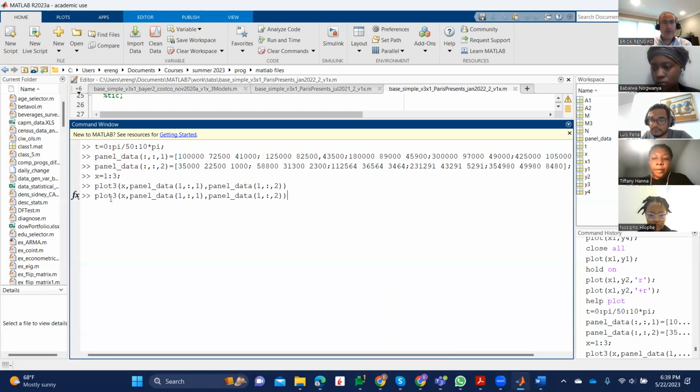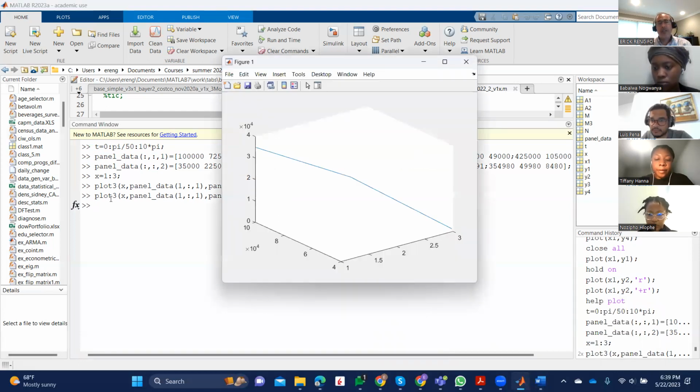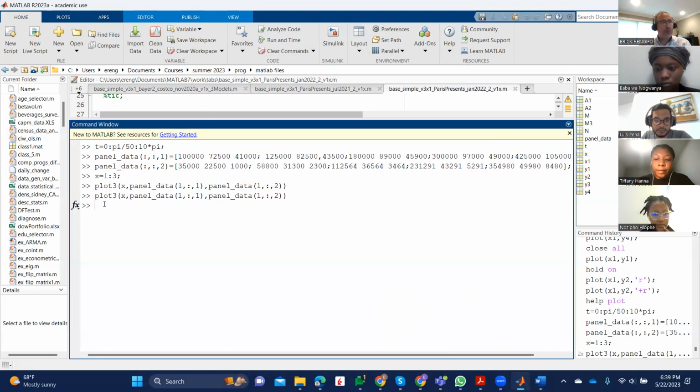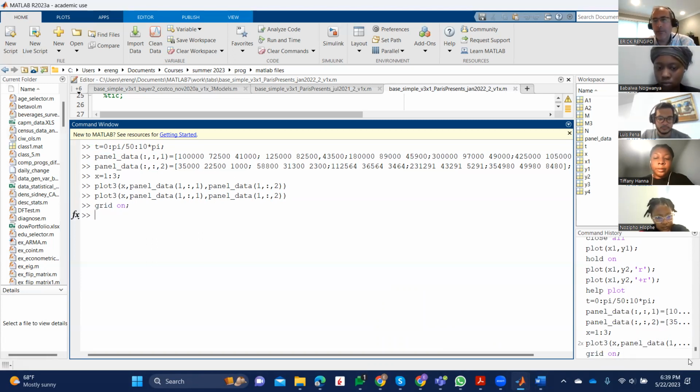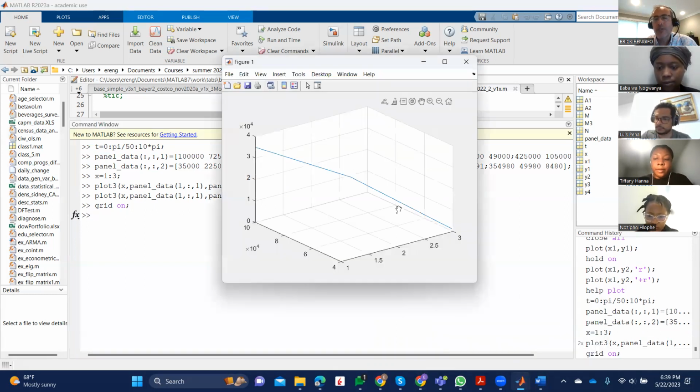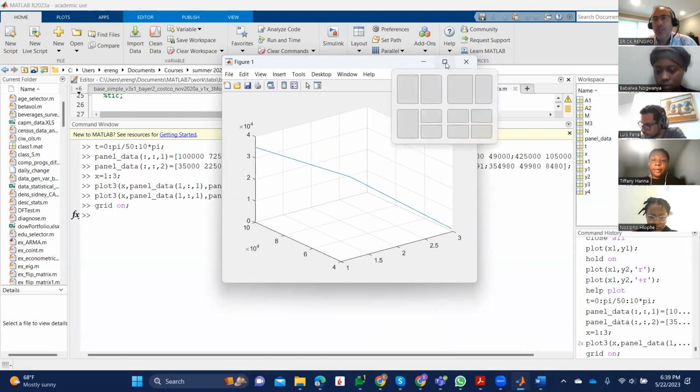Here we go. Perhaps I can do some grid. So remember, when we want to have grid on, it simply makes the lines, so it's much easier to see. Do you see? Now what is the meaning of that? Are you able to create this graph here, guys?